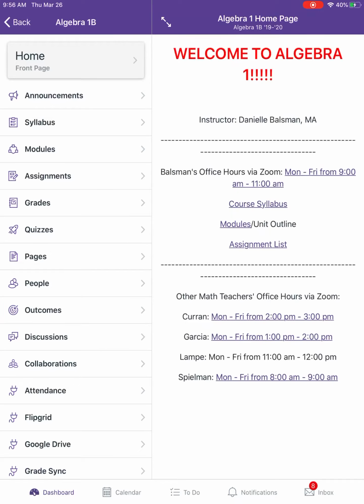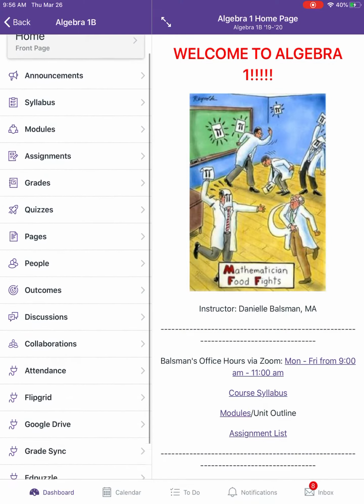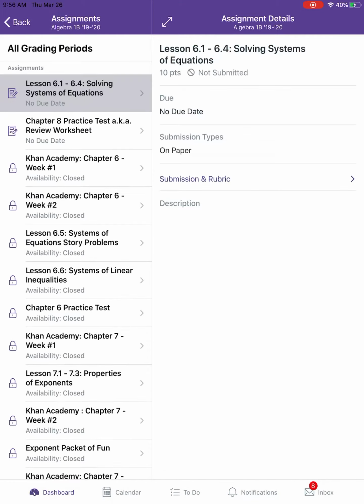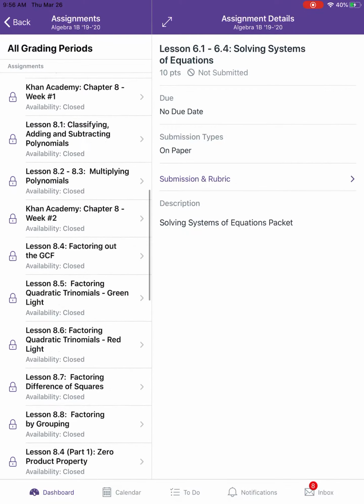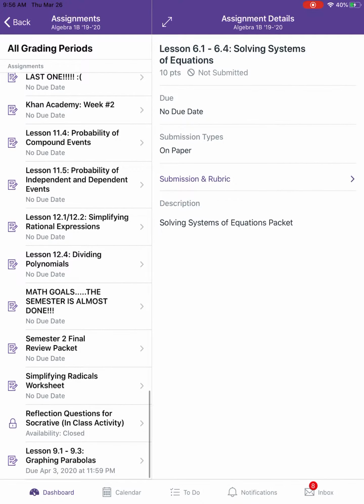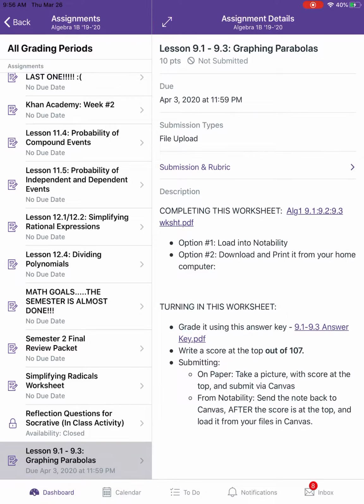So once it's added, assignments should show up over here on the left in your tabs. And I don't know if there's a way to change it, but normally the most recent assignment is at the very bottom. So if you select it, you should see the assignment we just talked about making. Here they can see when the due date is and how they would like you to submit it. I've also added some instructions on mine to show them how to submit it.